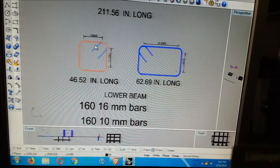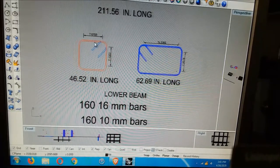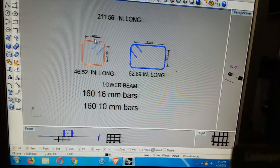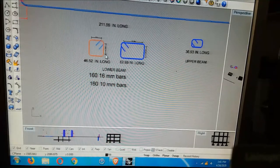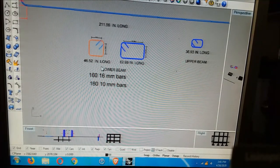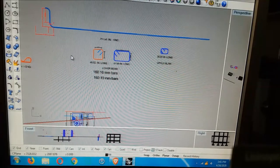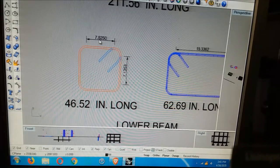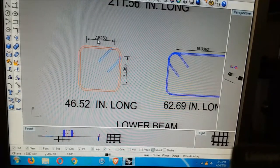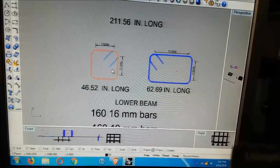The upper one, it goes just like it's sitting too. No, that's not what that is. Because I know the top beams are 14 inches wide and 24 inches tall, and you don't put 7 inches of width in a 14 inch. Well, you might, but it's nowhere near tall enough this way.